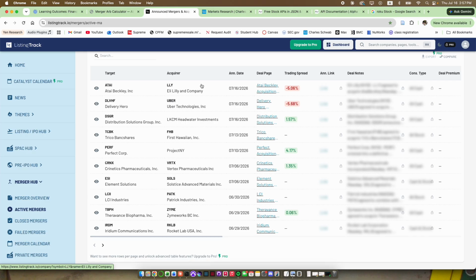And so what you can do is allocate how much you're going to actually invest in each one of these. So if you invested in this entire sheet, it was 10 deals. Rather than putting 10% of your money in each one of these deals, you might put 30% in this one and then smaller amounts in the other ones, or whichever ones you think have a higher probability of success. So that's kind of what the calculator does.